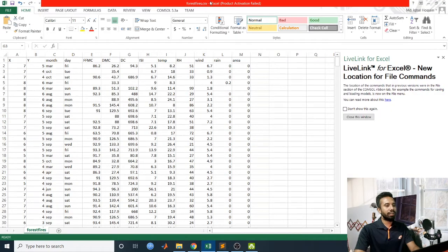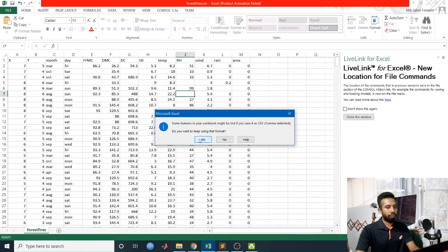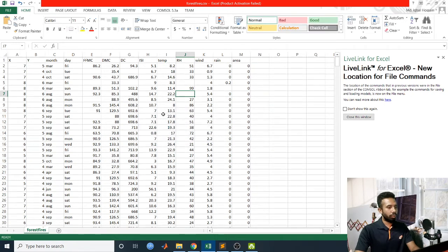So this is my CSV file, and I have created some blank cells in it. You have to do it by yourself. I will be giving the CSV file in the description. So just open it, make the blanks, and save. Okay, so you will be doing this by yourself.